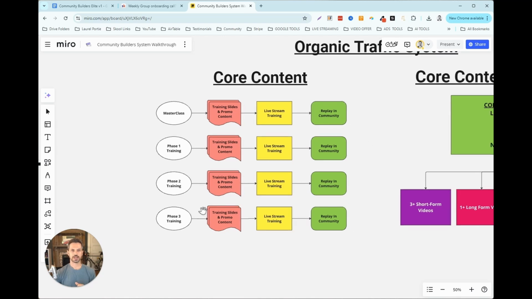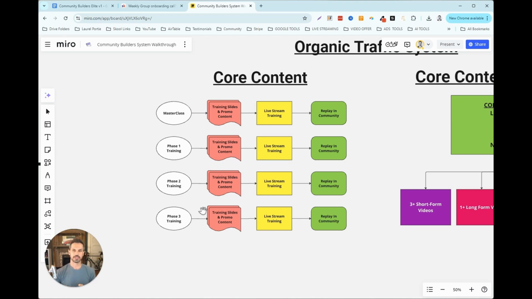Now, once you have these trainings created, and we have, again, AI tools that help you to do this faster and easier, but once you have these created, you now have 4 trainings that you can use over and over again, and really all you need to do is just change the angle or the hook that you promoted on, and you don't really have to create any new content ever again, okay? So that's pretty cool. You create all this content up front, and you can use it forever.